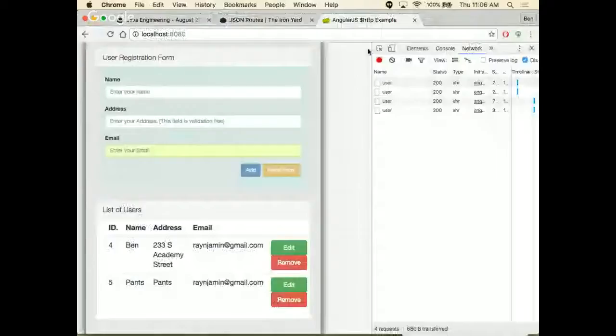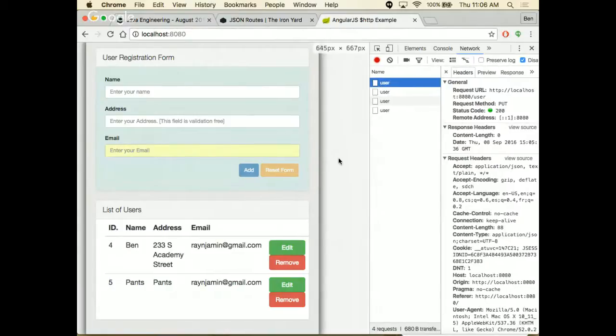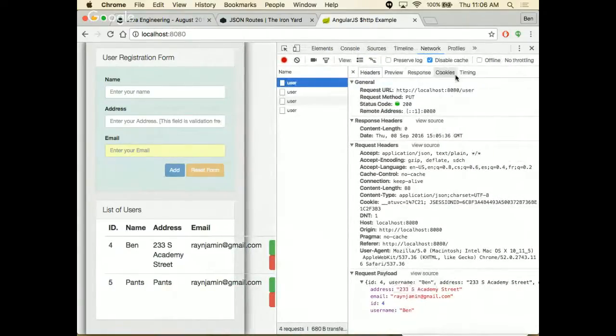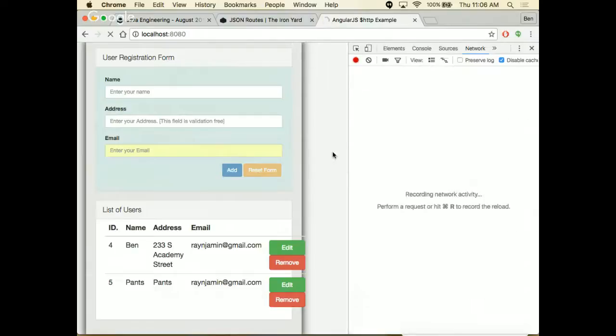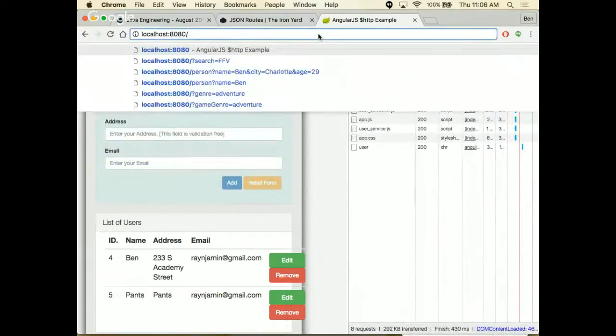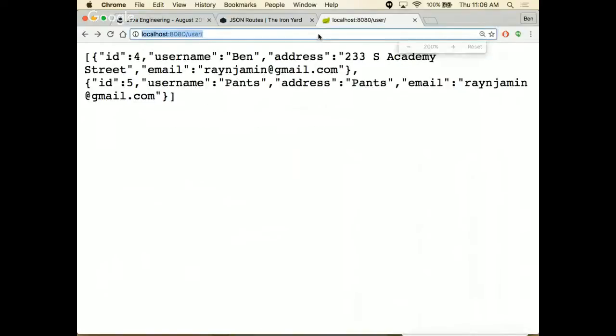It's up to Angular as to what to query, and it looks like with our operations, it all does just the /user endpoint. But for your edification, if you look here, you can view the put requests, and here are the post and get requests. So it didn't look like the Angular app ever requested one user. We can go to /user. So here's all of our users, and we can do user 4. That's one user. So you can see the data, if you want to look at the data.